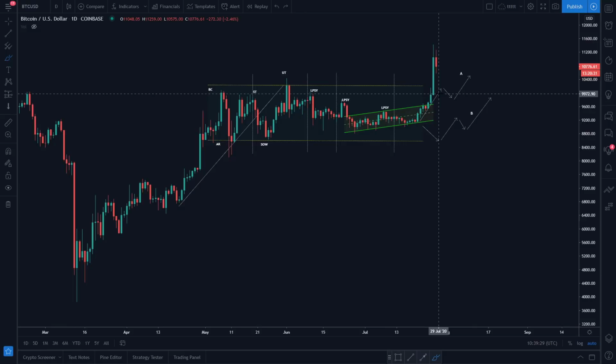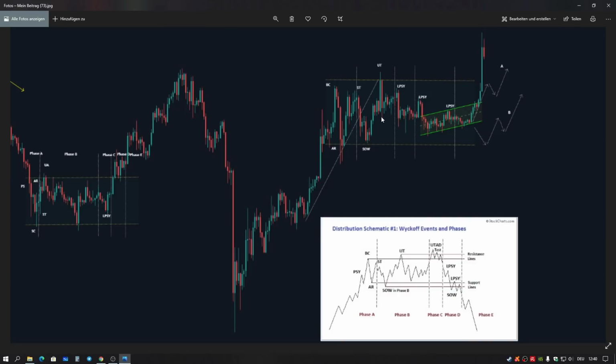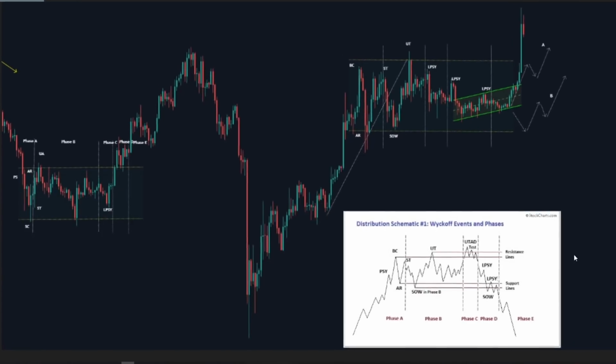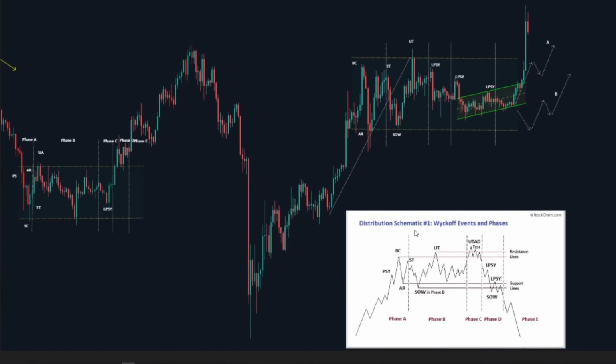We are also going to keep that image in back of our head. So let me show you one scenario, okay? If the price actually comes inside this channel, entering this 9,000 level again, guys, that could be a distribution phase from Wyckoff. And let me show you this image, okay? So guys, now if we look at this similar scenario here and look at this example below, this is the distribution schematic from Wyckoff. So in this way, right now where we are is actually a UTAD area, the upper thrust after distribution. And this here, looking at this price structure, this was the UT area, upper thrust level, right?